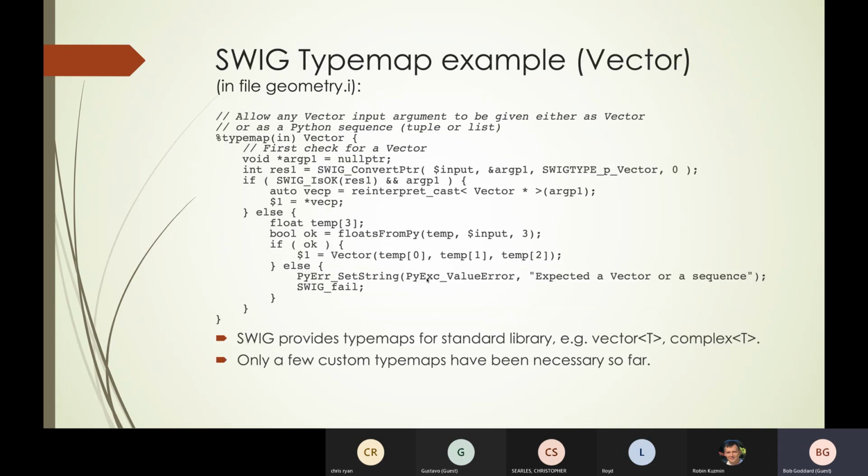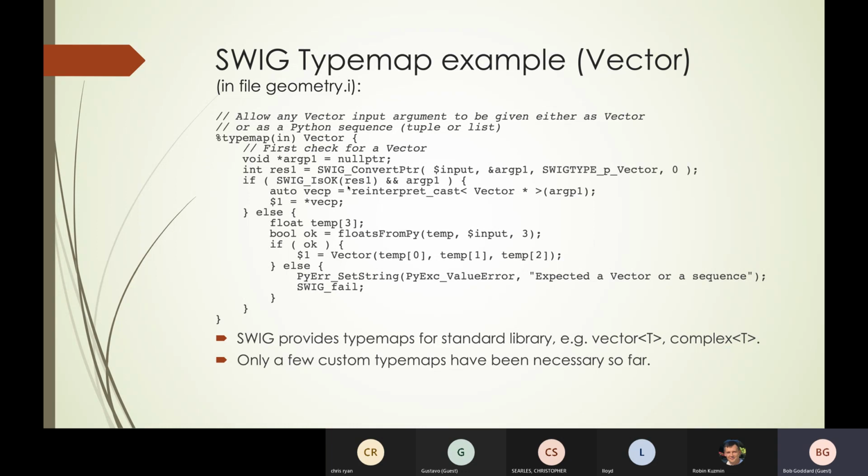And this looks, I don't want to go through exactly what this is doing, but this is the sort of scale of thing you have to do in order to have an input argument interpreted as if it's a tuple or a list on the Python side, you want to have it in this context interpreted as a capital V vector, a 3 vector, which is one of my types, or an orientation. And this is the type map for vector. And there's another one that looks almost exactly the same for orientation.